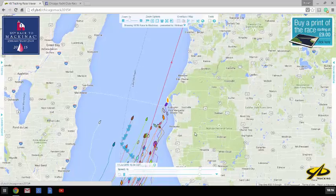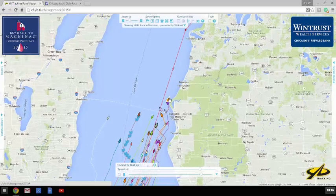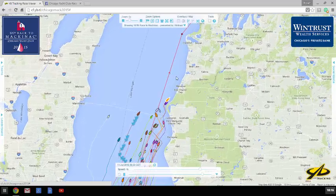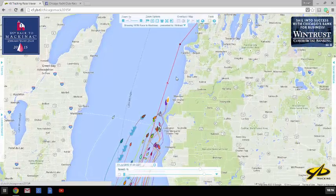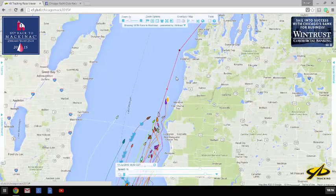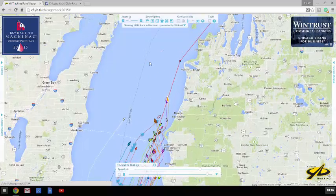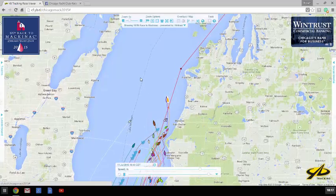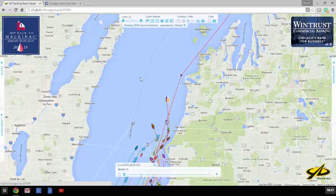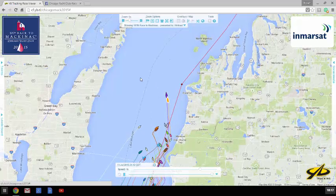You can see these boats — it looks like the boats in front, Jug Band is here and Infinite Diversion in purple following them — were really able to move out once they got around Big Sable Point, which is the point between Ludington and Manistee right here. They've been able to put some distance between them and the rest of the fleet. These two lead boats traveled over 70 miles so far today in the last 12 hours, so they've managed to really keep their speed up.